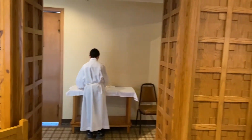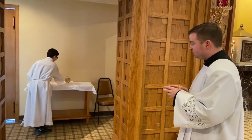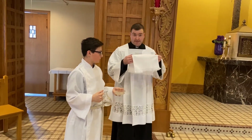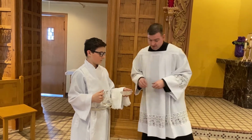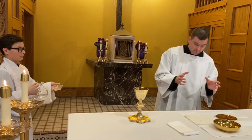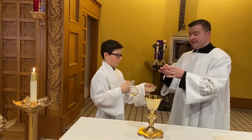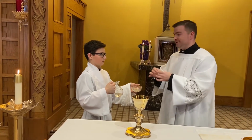You will grab the towel and a glass bowl, which is called the lavabo bowl. If there's two servers, one can carry the bowl and one can carry the water, and the other server can carry the towel. If you're serving by yourself, then you can just take the towel, wrap it over your left arm, and you'll have the water. So what'll happen is the priest will be here, he'll be praying, he will bow, he will turn to you, and you approach him. He will put his fingers together, and you will pour water upon his fingers until the priest simply lifts his fingers up. That is the universal sign that I've seen every priest use that means stop pouring water.